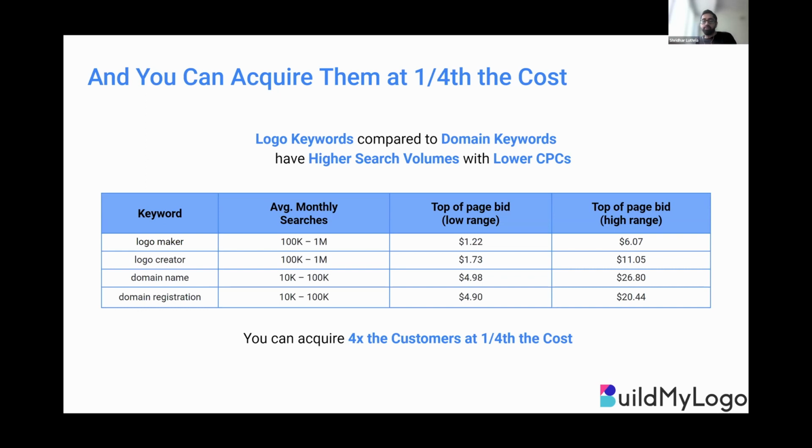It is much cheaper to actually try and acquire a logo customer. One of the reasons for this is because logos typically tend to be one-time billing products, or just one-time payment products, right? But when we're talking about web hosts, web professionals trying to optimize, you guys are able to add a huge bunch of recurring billing products and services once a customer has bought a logo, right? So not only is it much cheaper to acquire, but you could even look at spending on the higher side and still being extremely ROI positive over a period of time.